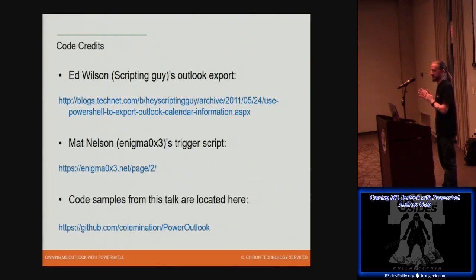All right. So my obligatory shoutouts. For Get-Outlook, there was a Scripting Guy article about exporting your calendar information. That's what gave me the idea to scrape Outlook. So I borrowed that from him. Matt Nelson came up with the original trigger script for the email. So not the dynamic one, but the standard trigger. The one I have is very close to the one that he has on that exact web page right there. I just added some extra cleanup.